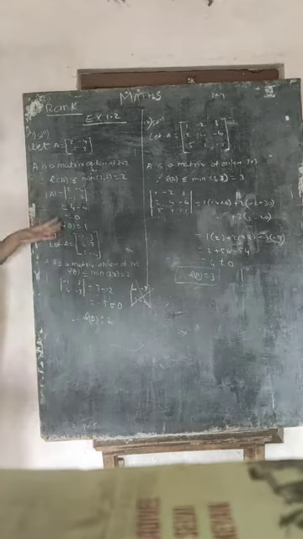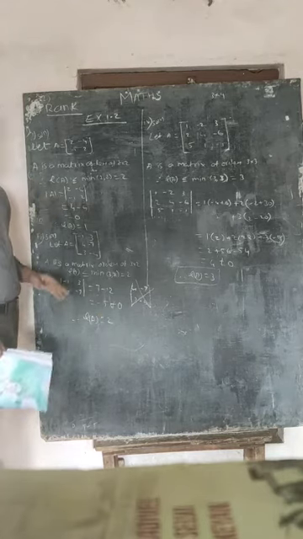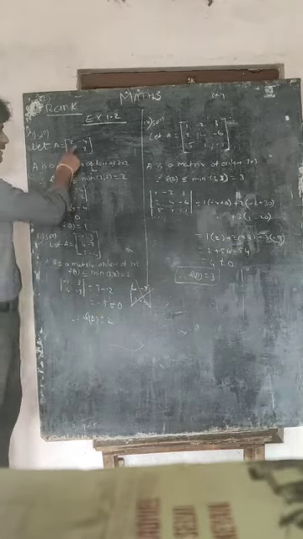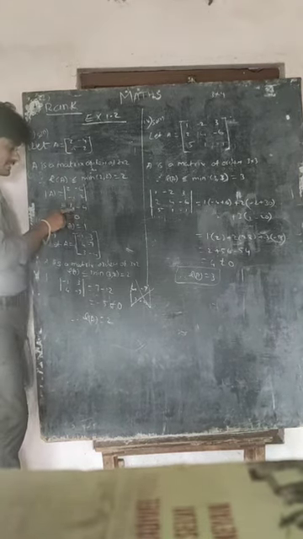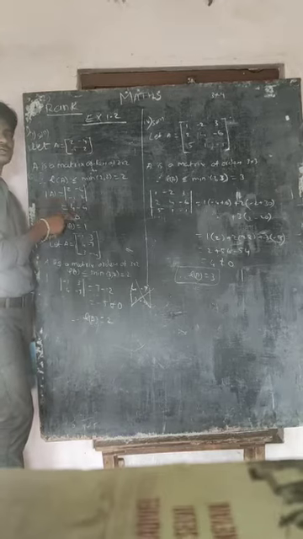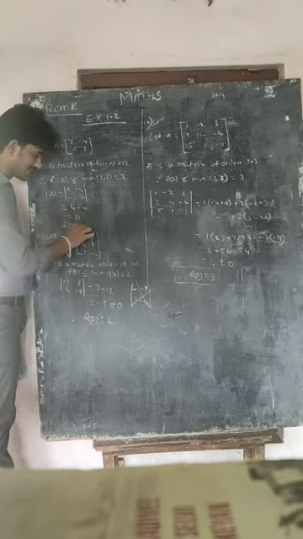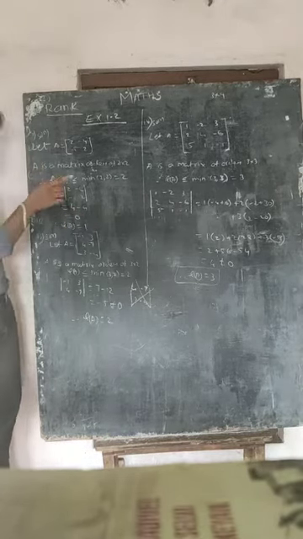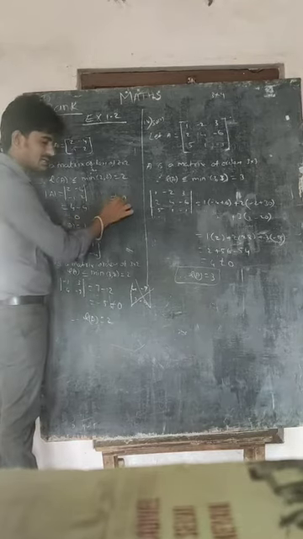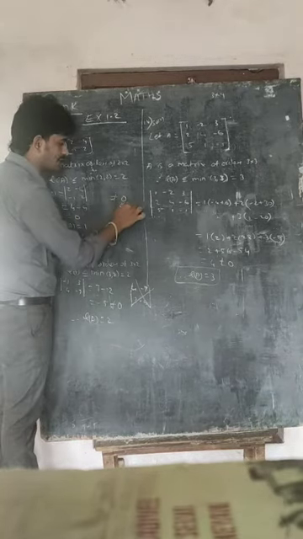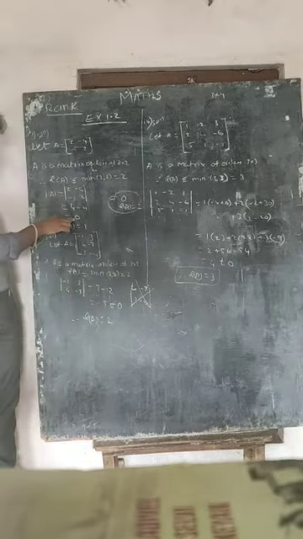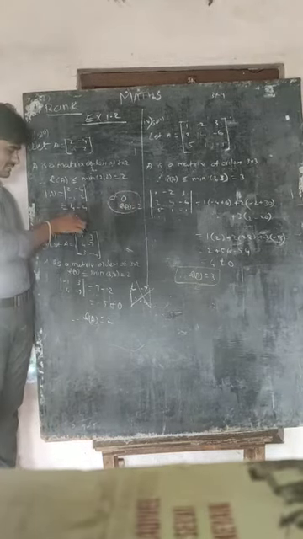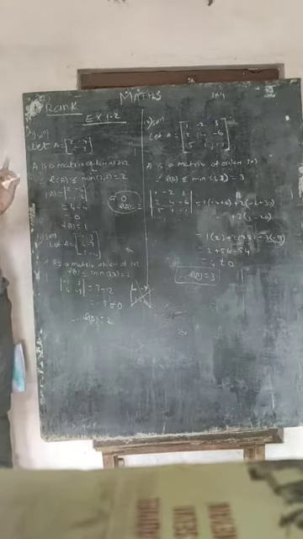First, the minor method: we have to find the determinant. Here, the determinant of the matrix is equal to 0, which means the rank is 1. Suppose the determinant is not equal to 0, then you have to write rho of A is equal to 2. But not in this question. This question has determinant equal to 0, which means rho of A is equal to 1.